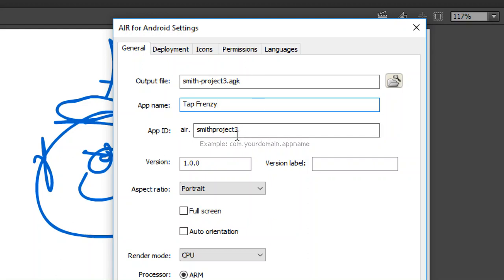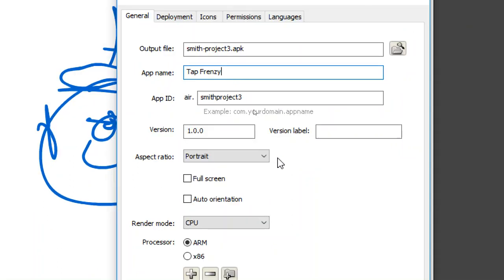Different people have different names for these things, and you'll be able to change them no problem. But let's just choose an app name right here. App ID, we can leave this alone for the moment. Version 1.0, leave that alone for the moment. Okay, cool. Are we done with this screen? Aspect ratio, do we want to change that or not? Exactly. We're saying let's show our game as a portrait. But no, we're going with landscape. So we'll go with landscape aspect ratio.